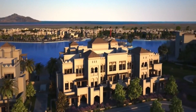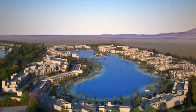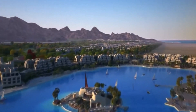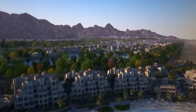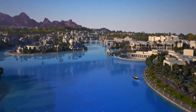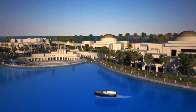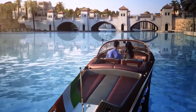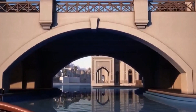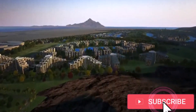One unique feature of the City of Stars swimming pool is its man-made beach, complete with sun lounges and umbrellas. The pool also has several waterslides providing entertainment for all ages, and is surrounded by restaurants, bars, and a spa. The resort offers water sports such as snorkeling and scuba diving to explore the Red Sea. With its breathtaking size, design, and lavish amenities, it is a must-visit destination for anyone traveling to Sharm El-Sheikh.